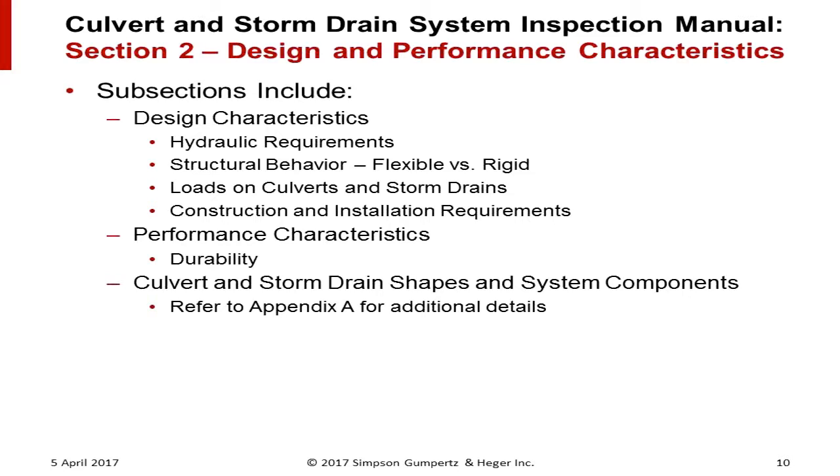Loads on the culverts and storm drains, we include a little bit of discussion on those and how those loads are distributed through the soil and what kind of consequences overload conditions can have on distress in the culvert. Durability is obviously a concern for some of the materials over a service life, so we've included some mechanisms of corrosion and degradation, discussion of how durability plays into the service life. And finally, some of the basic components of the culvert and storm drain systems are included in Appendix A.